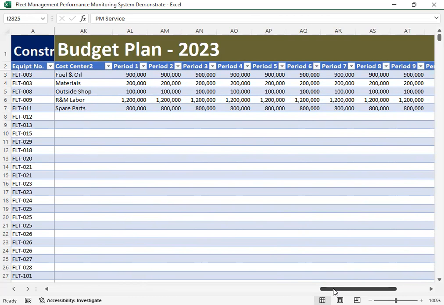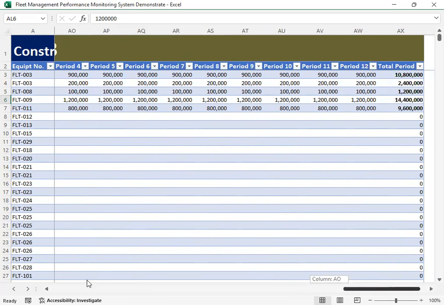This type of work, or maybe machining works. Okay, then you have the repair and maintenance labor, some breakdown repairs that your own guys, your own mechanics and auto electrician are doing. Okay, you have to budget that as well, and also the spare parts. So these are the budget that we have prepared.